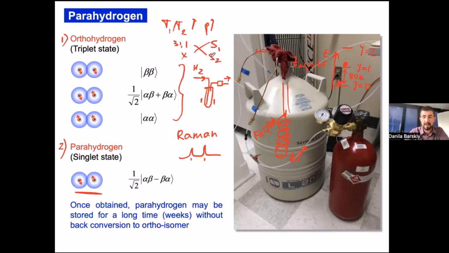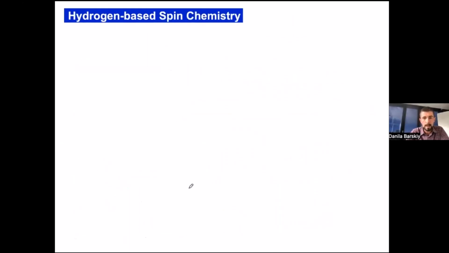So by knowing this fact, you can actually very well estimate your fraction of parahydrogen. And if you have 100% parahydrogen, indeed, you shouldn't see any signal, even from a very well pressurized NMR tube. So that's what we normally do in our research. All right, let's see.